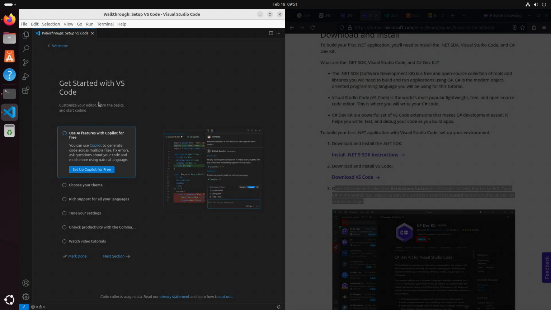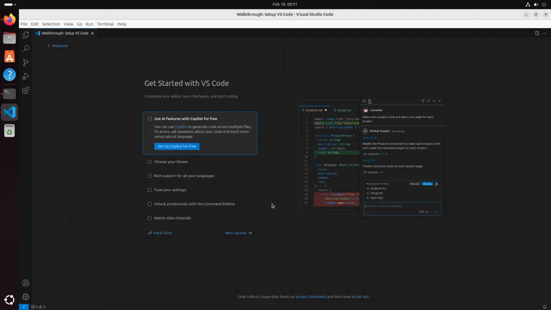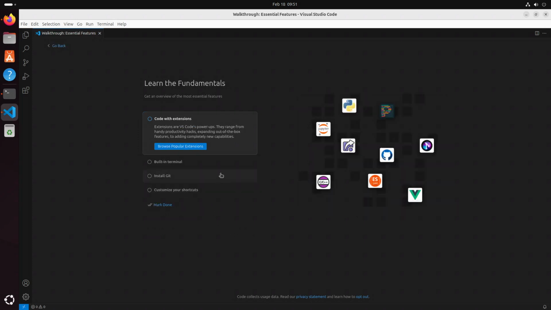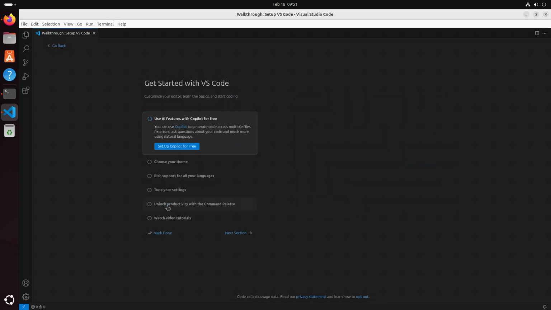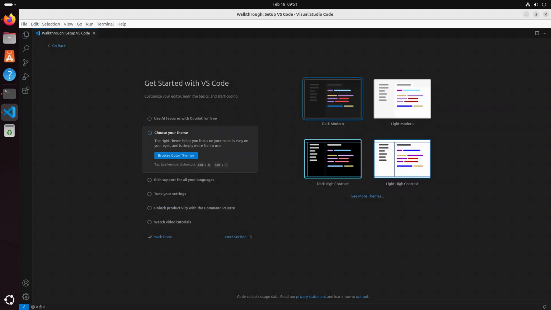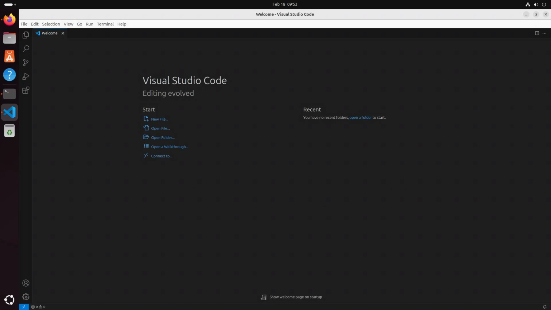This is the first run of Microsoft Visual Studio Code. It's showing the welcome screen. It asks some settings. Done. Okay. Show welcome page. Close the welcome page.